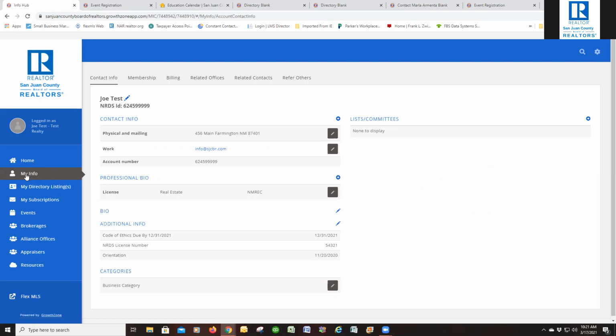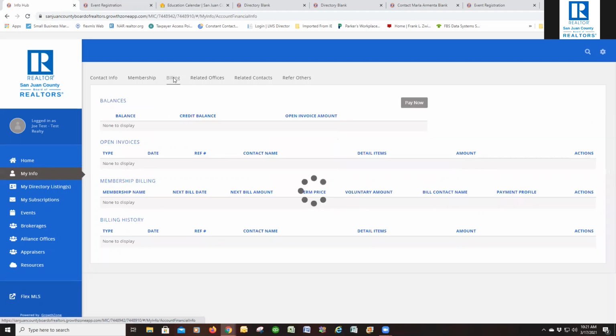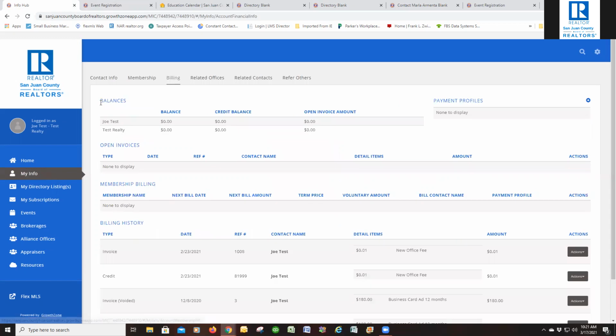You have the My Info tab here on the left-hand side of the screen, and you'll go over to the Billing tab, and they will be able to see any open invoices that they have. There's going to be a Pay Now button available up here. They'll click on that Pay Now button. It's going to open up a new screen for them, and they'll mark the invoice that they want to pay. They'll enter their credit card information in there, or they can just capture that total and send us a check too. Thank you very much.